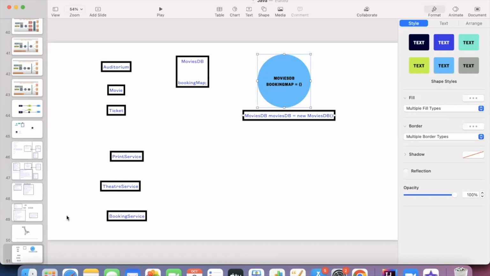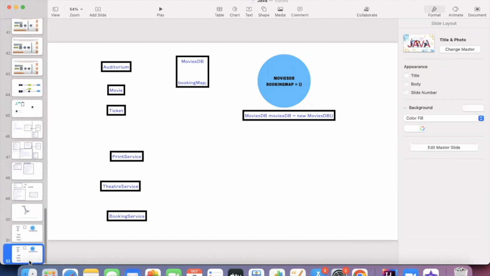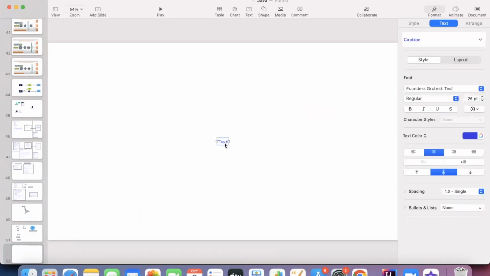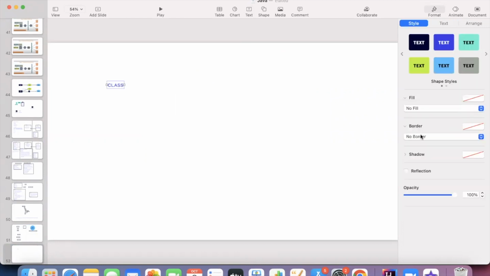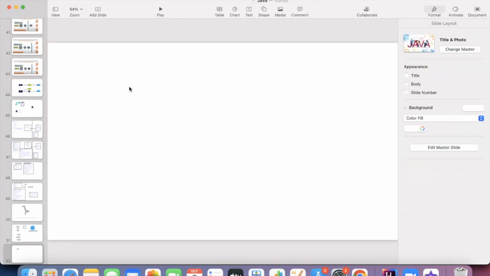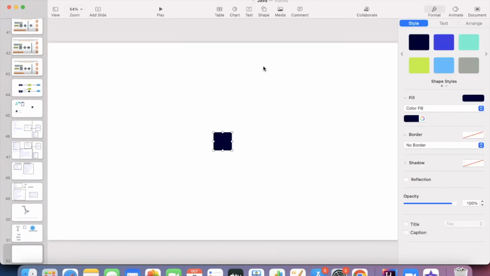So now take any class. Let's take this as a class. Let me take it as a shape itself. This is a class. So you create the class by creating an instance.